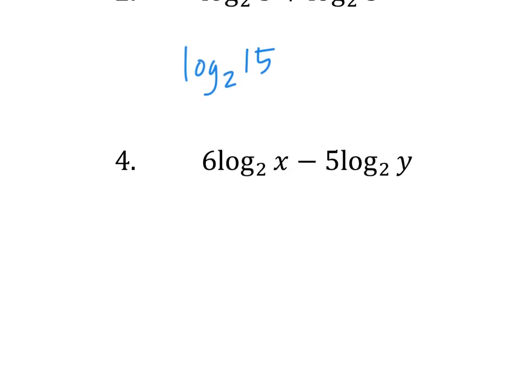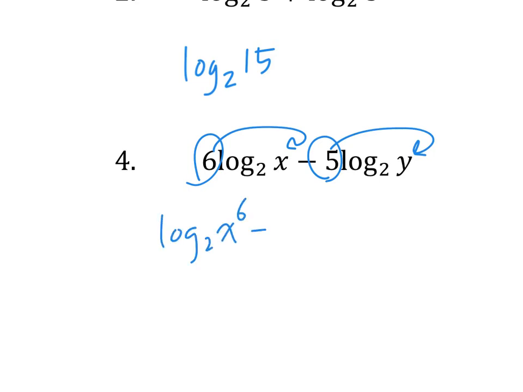We're going to combine it into one log. Now, to combine this into one log, there are a few rules. First, we know that there's a minus in between. The two bases are the same. We know we're going to divide. However, we cannot divide as is. If there is a coefficient in front, you have to change it to the exponent first. Basically, you have to change it so that there's just a log and a log without a number in front. If there's a number in front, you can't combine. Okay, so this is very important. Some people just start combining and they don't know what to do with that number in front. You have to change it. So log base 2 of x to the 6th minus log base 2 of y to the 5th. And then you can combine them.